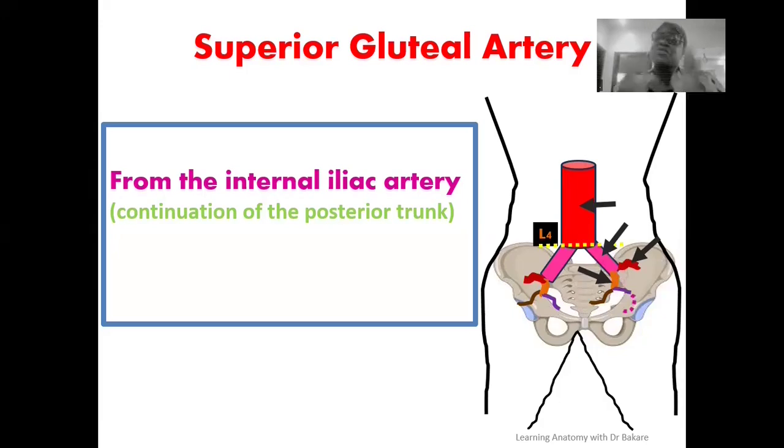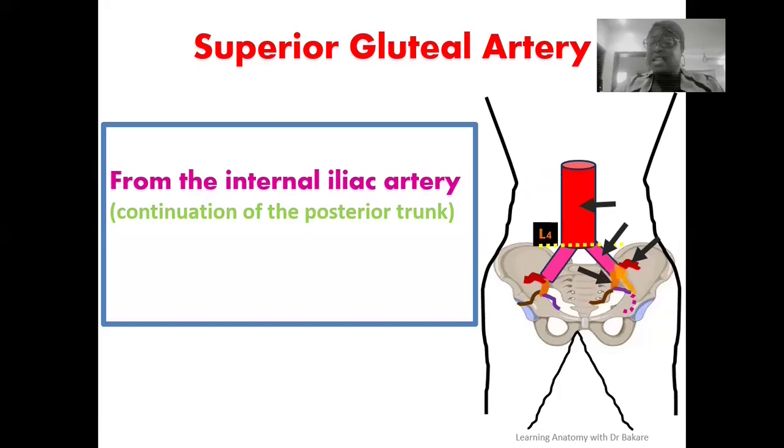So we can say that the superior gluteal artery is a continuation of the posterior trunk of the internal iliac artery, even though it can also be stated as one of the branches of the posterior trunk of the internal iliac artery. So it depends on the text that we are reading. It can be stated that it is a branch of the posterior trunk, which of course is actually true. And it can also be stated as a continuation of the posterior trunk of the internal iliac artery, because we see that the posterior trunk is seen to have given off two branches before it finally becomes continuous as the superior gluteal artery. So it's good for us to understand the basis behind these two statements.